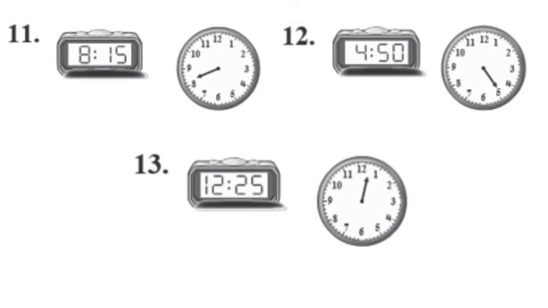For 11, 12, and 13, it's the same as what we just did. They've already given us the hour at the 8, so it's in between the 8 and the 9 for the hour hand. The minute hand is going to need to show 15. Again, I have to count by 5s. 5, 10, 15. My minute hand needs to point to the 3, and it needs to be longer than my hour hand.